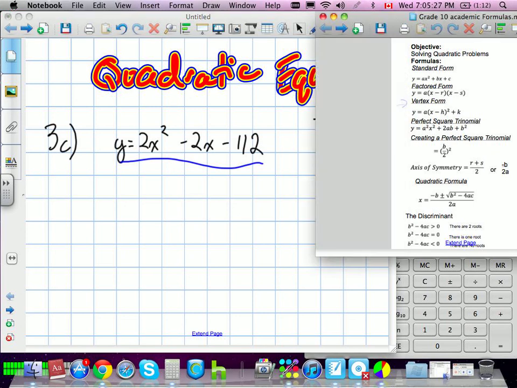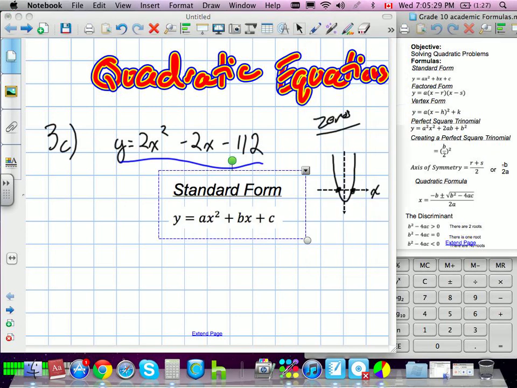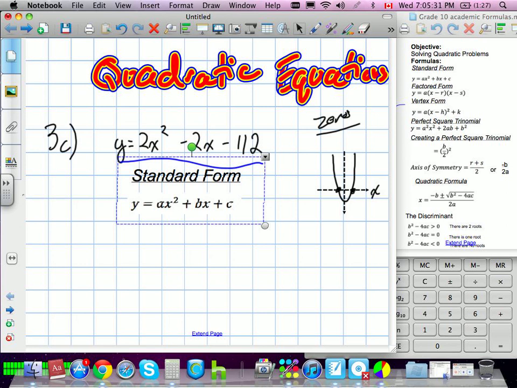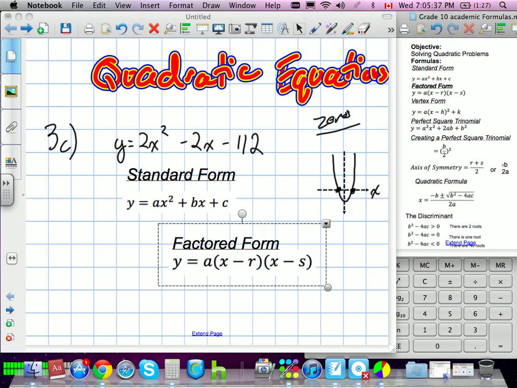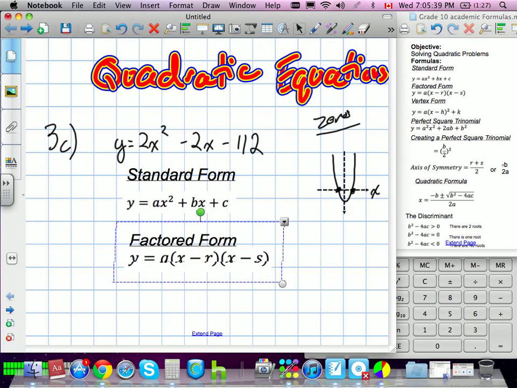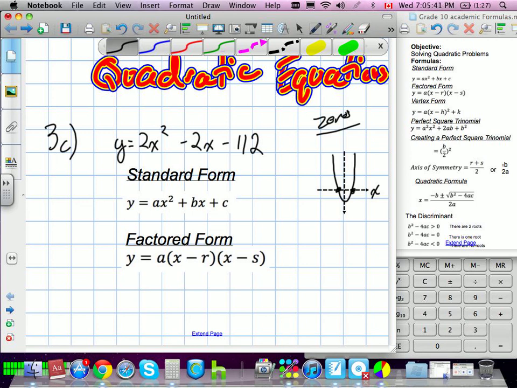And in order to get the zeros of something, do you know which form we have to go into? To factor. Yeah, that's right. We have to go into the factored form. And in order to do that, what operation or process do we have to carry out? Yeah, that's right. We have to carry out factoring.